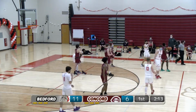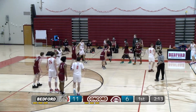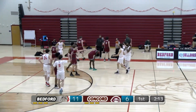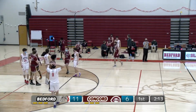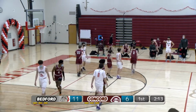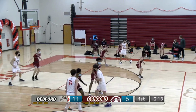O'Connell to Zimmerman, who is fouled by Yen. That's his second. Kind of a bit of a collision there. Hard to tell which way it was going to go. Could have been an offensive call there. Officials called it a block on Yen. So we're going to have some substitutions as O'Connell and Kambani go out. We have Dylan Lafferty making an appearance here, as well as Camden Roberts.